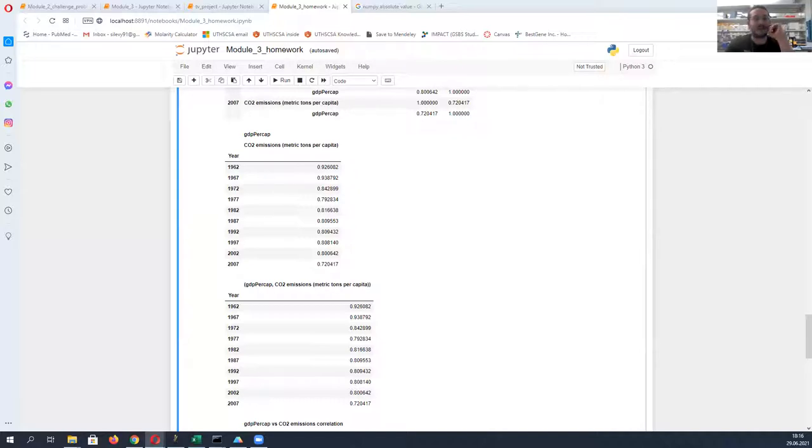Yes, correct, Mark. It's just for column names. Yes, it just turns the hierarchical column names into a single flat hierarchy, where all the combinations of levels are now just combinations that are side by side.